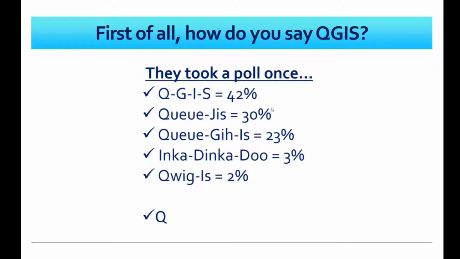Okay, so that's what open source software is and what GIS is. So let's dive into QGIS a little bit. And first of all, how do we pronounce it? Well, they did take a poll once, and at the time, most people said QGIS. A lot of people, like me, just say QGIS. So there's really no correct way is the take-home message here. You can pronounce it however you like. There are even many people now who just call it Q for short.